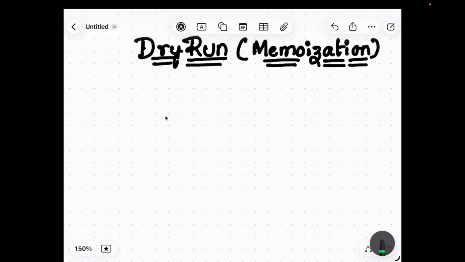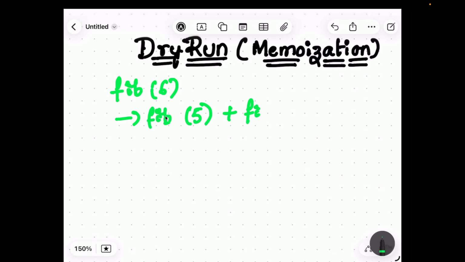So let's continue with the dry run. The example we went with in the code is n equals 6. Accordingly, we have to consider Fibonacci of 6. Fibonacci of 6 will be Fibonacci of 5 plus Fibonacci of 4.